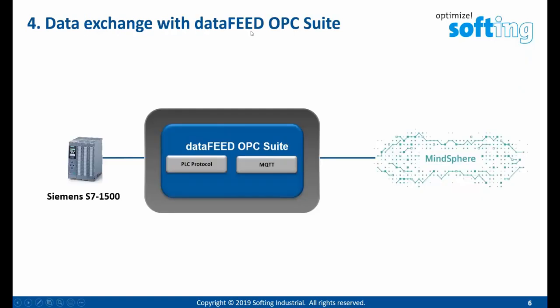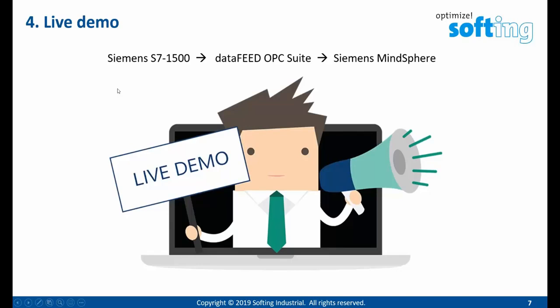What we are doing today is we collect data from a S7 1500 from Siemens, and then once we have done that, we have to configure a configuration in MindSphere and have to establish a connection between the dataFEED OPC Suite and MindSphere. This is already the end of the theoretical part. I will now start with the practical.